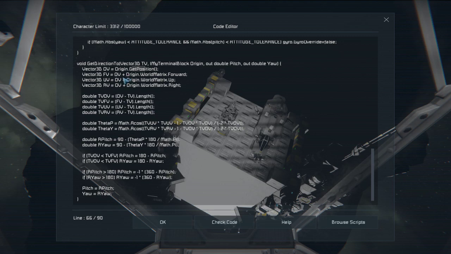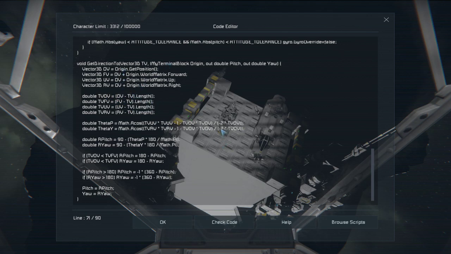So the next thing we need to do is figure out the length of the sides of our triangle. Basically this is A, or B, however you want to look at it, one or the other. This is the length of the vector from our current origin position, from our remote block, to our target.